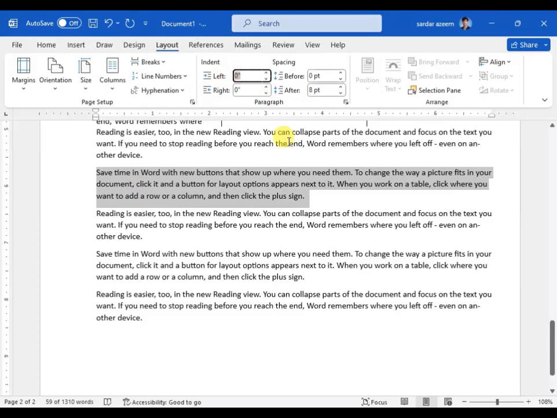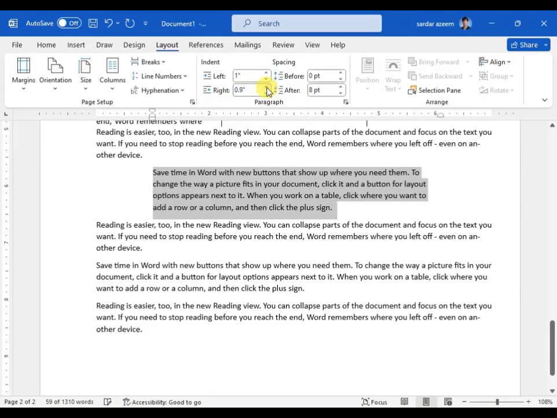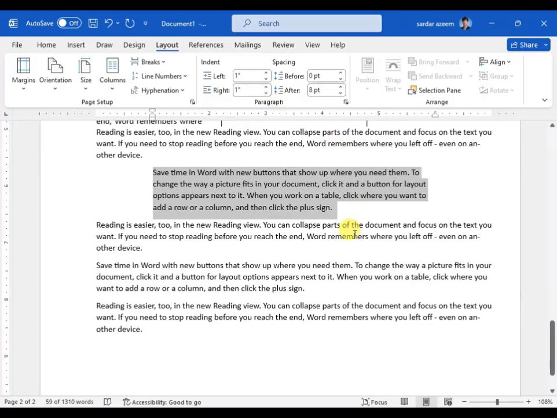Okay, so in the left I will write 1. You can also change it by clicking increase or decrease. From the right, I need it to be 1 inch also. So it is inside the page and it is at the 1 inch margin from the left and at the 1 inch margin from the right.